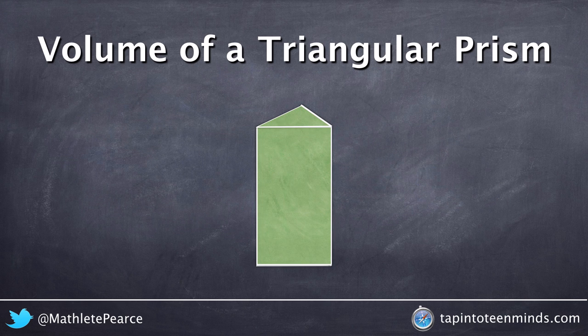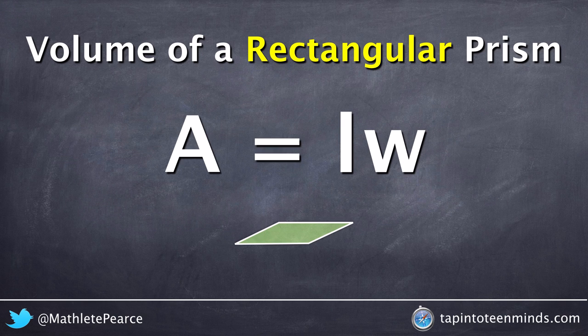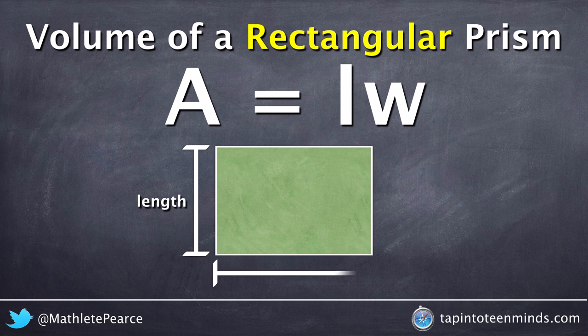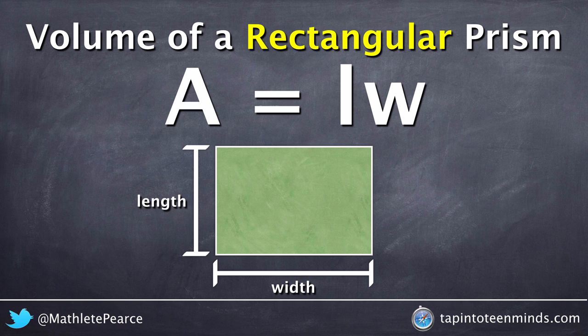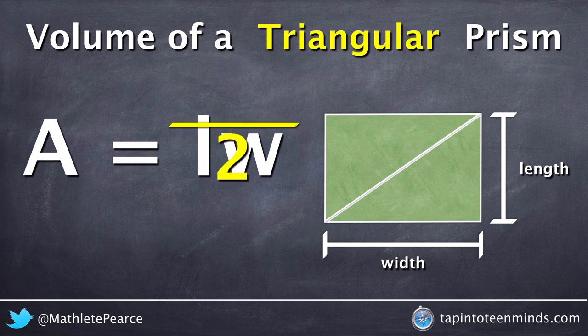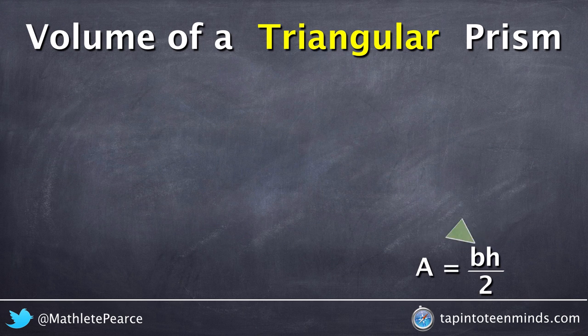First, we divided a rectangular prism in half. In this case, we're going to take that same rectangular prism, but rather than dividing the prism in half, what we're going to do is focus on the base and do the dividing to the actual base prior to multiplying by height to get the prism. We should end up with the same result.